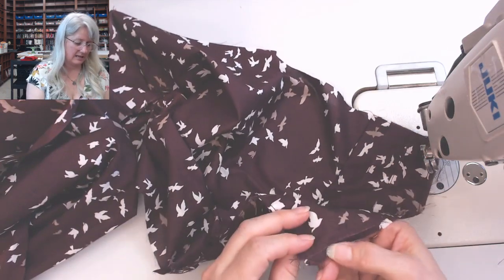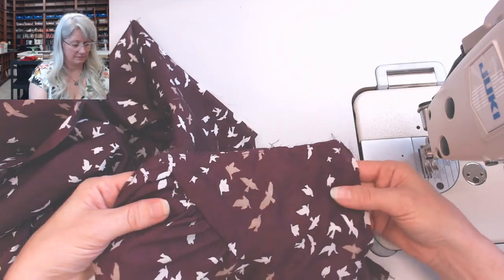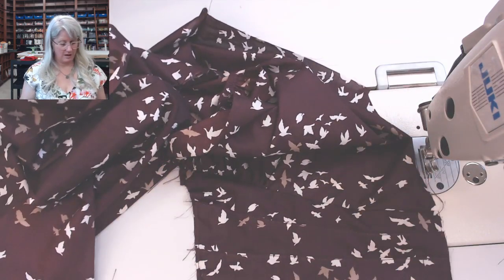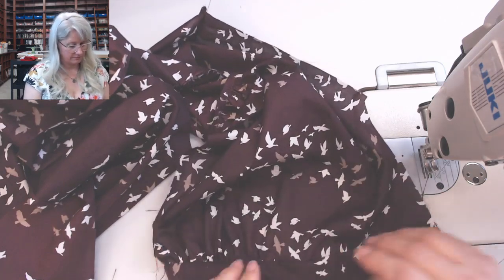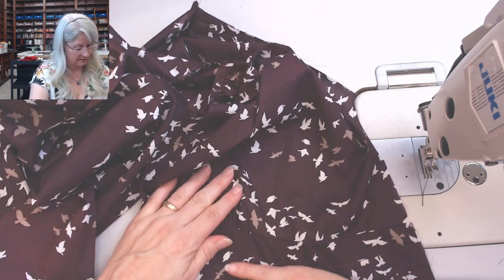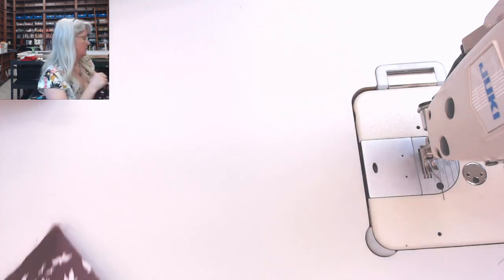So look at that. You see that? All right. Is it actually flat? You know, with all those seams, it's hard to tell. Let me iron it.